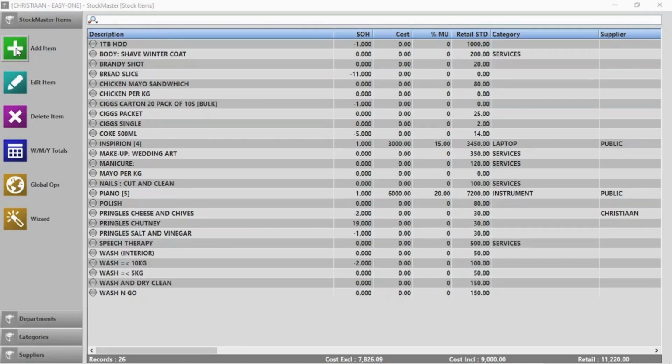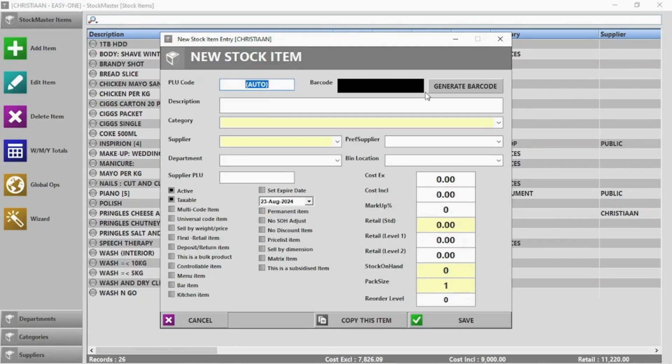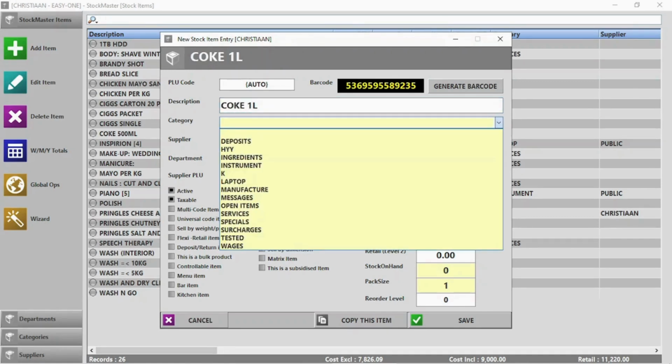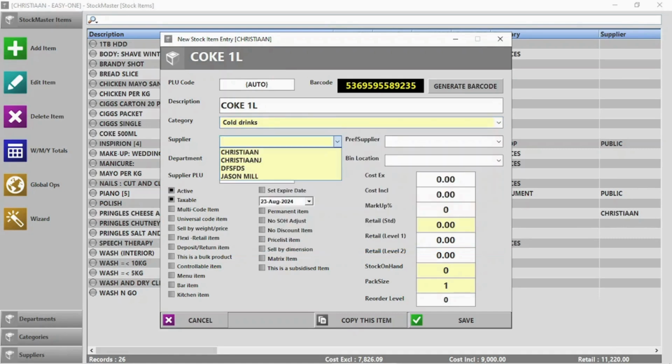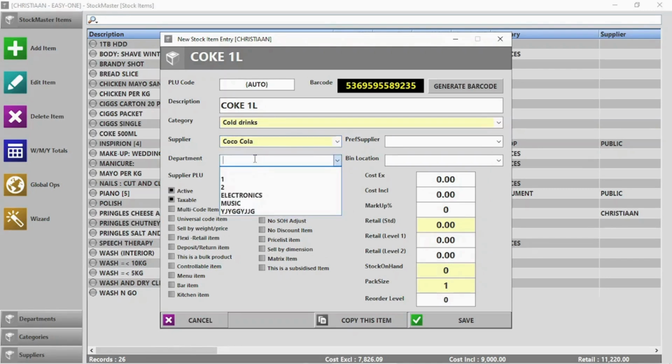The next section of Easyas we will be exploring is Stock Master. First, we will create a normal stock item. First, we have Price Lookup Code, or PLU for short. This will autofill if not assigned something. In the barcode field, you can enter a barcode, generate a random barcode, or leave it open. Description is what the system will be calling your item, and what you search for in the point of sale screen. All items can be sorted under categories for better reports and easier searching. Easyas also has a departments function to sort the items in even more depth.